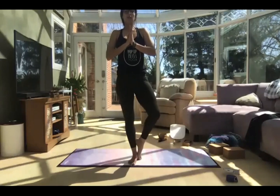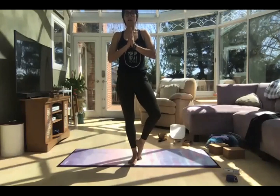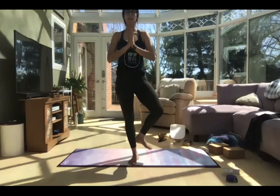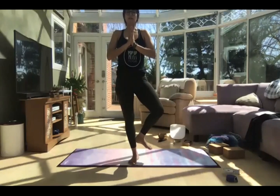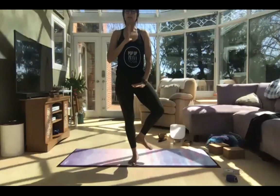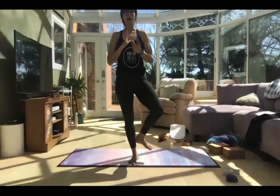Exhale, left heel to right leg. Inhale, flex your left foot. Exhale, maybe stay here for a breath. Then inhale, open your eyes.